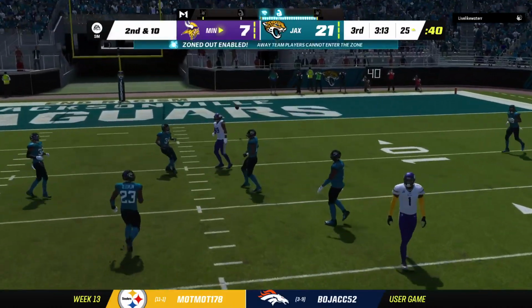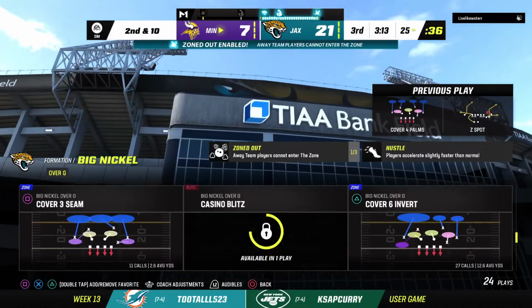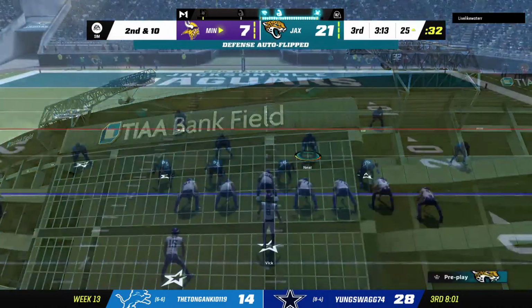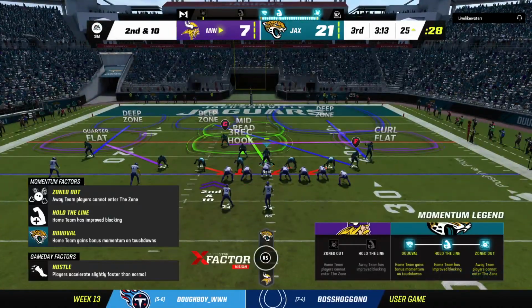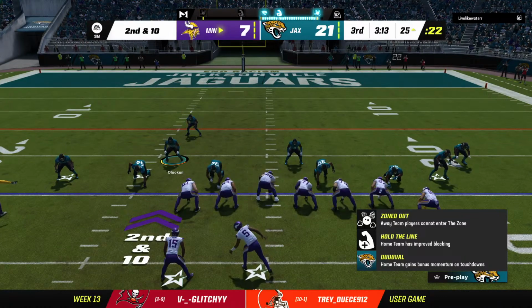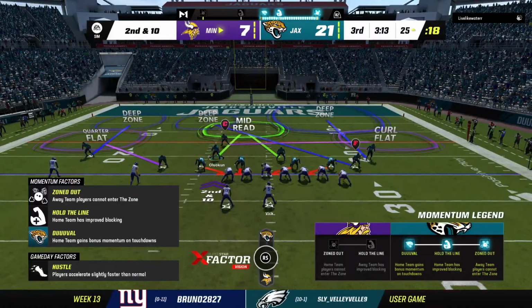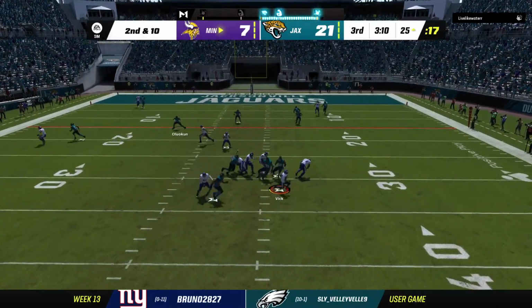And now a throw on first down there, but it's incomplete. You get the sense that they're saying we're not playing up to what we're capable of, and we're deep enough into the game that the early jitters are long gone, that they should now have some sense of continuity and be able to make some of these plays that they have not been doing so far. And 2nd and 10, he'll look to throw again.